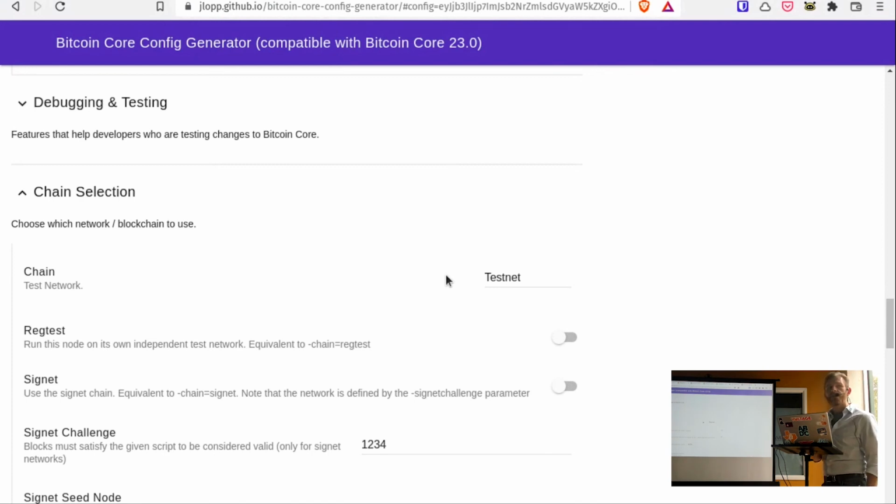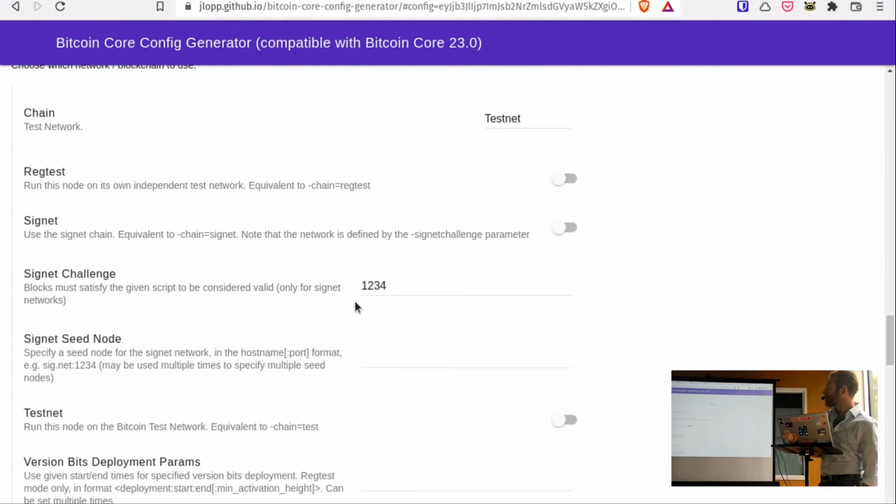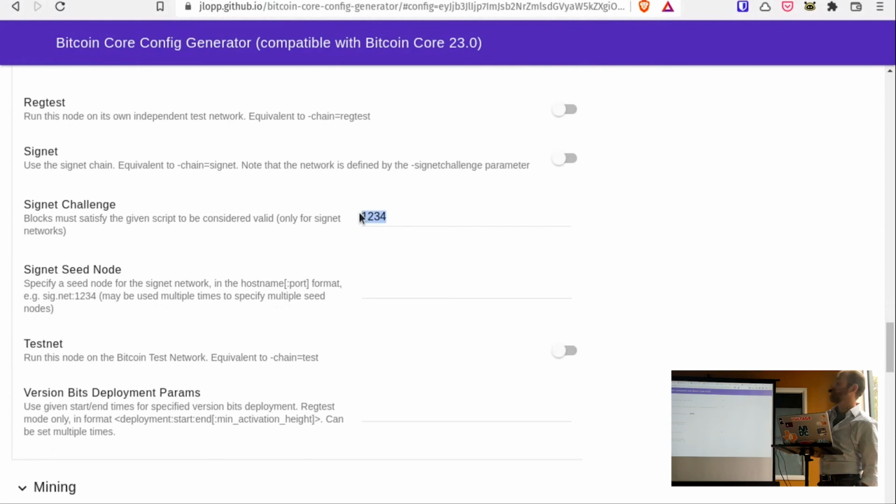Better signet integration. Signet is kind of a pain in the ass to use. It's easy to use if you're a user, but if you want to create a signet, it's a pain because you have to do this special thing with how you sign blocks. I have to fix the scripts for a signet so I can get a signet up and running so we can have a signet for PlebLab. But that's the biggest pain point: signet is not easy to start up. It's easy to join, it's not easy to start up.